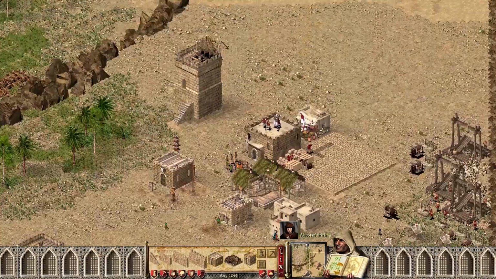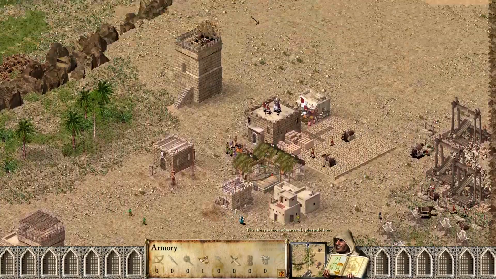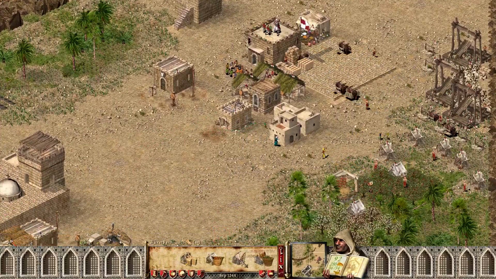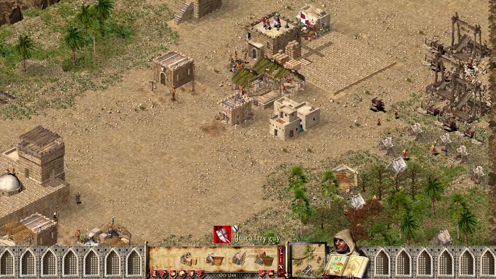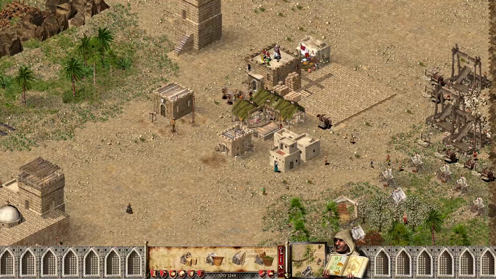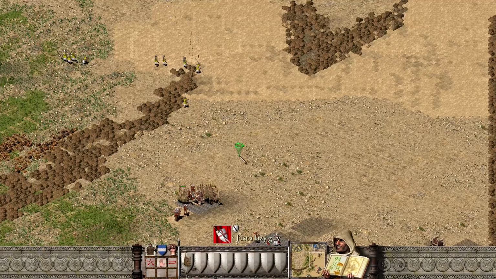A message from the abbot. The abbey is short of materials. Please deliver. I'm not going to deliver anything to you, my friend. I'm fighting for my survival. Yeah, we're slowly moving on to the bakeries. Fall in. We are under attack. Shield ready.